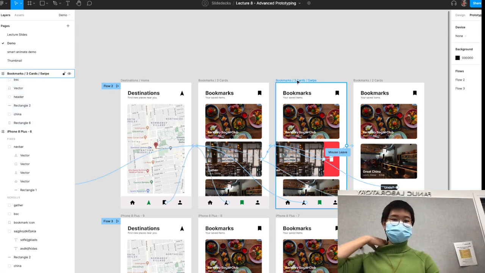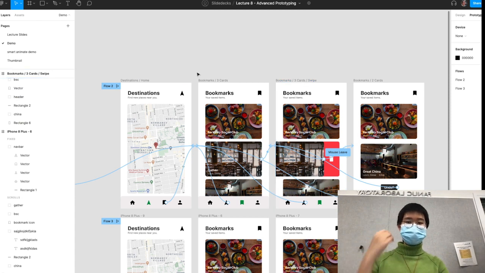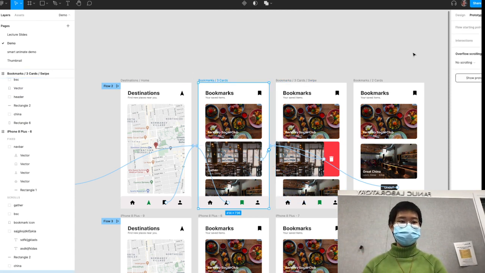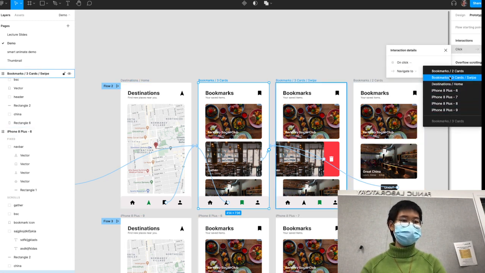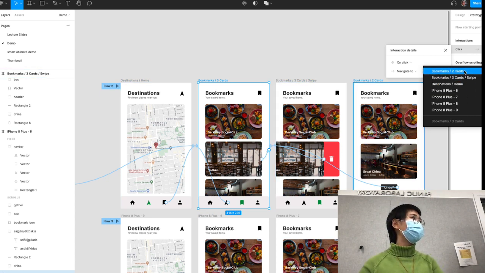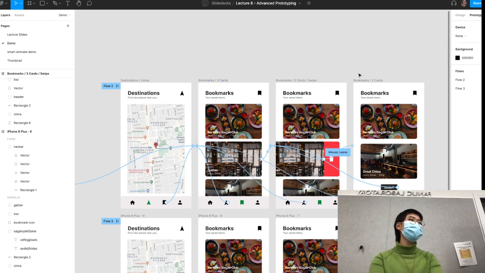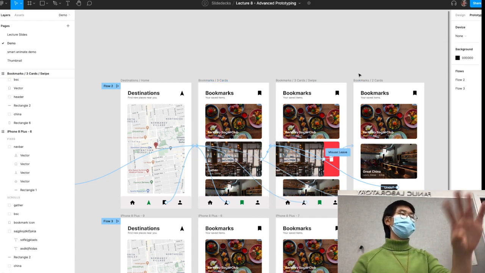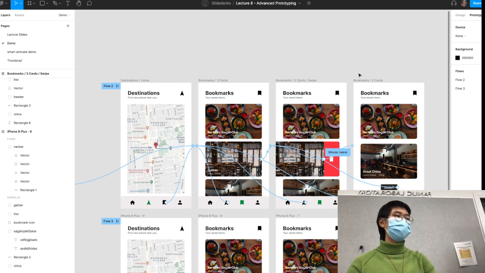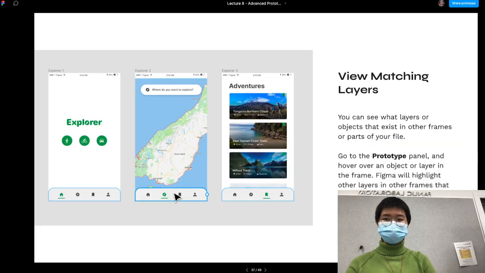Because I have all of these different slashes, the convenient thing about it is whenever I need to add an interaction, if I have this say on click navigate to and I have to pick from this drop down, it makes a little bit more sense what each of the frames are based on the naming scheme. So do try to use good frame naming schemes, usually with this slash that talks about the directory where it exists in the app, in order to make sure that things are cohesive.